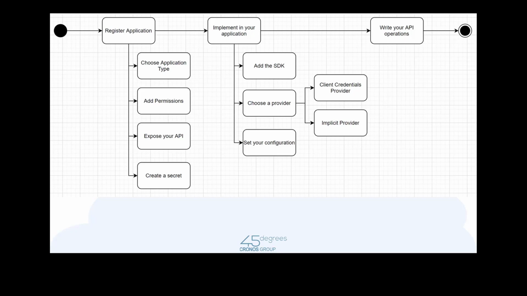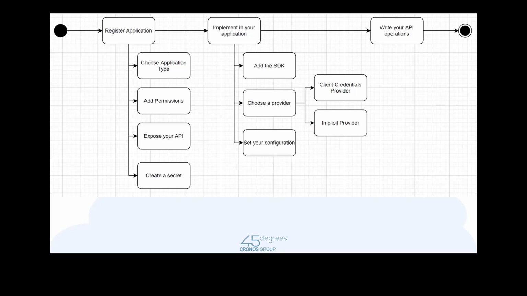Last thing, you can have different kinds of providers, and providers are different styles of authenticating your application to the Azure Active Directory. For example, if you don't want the user to have to enter his username and his password, you can create a secret or a certification and add that to your provider, so that the provider can use that to authenticate to the Graph API, and then you can do your API operations. So that's it concerning the application registration.